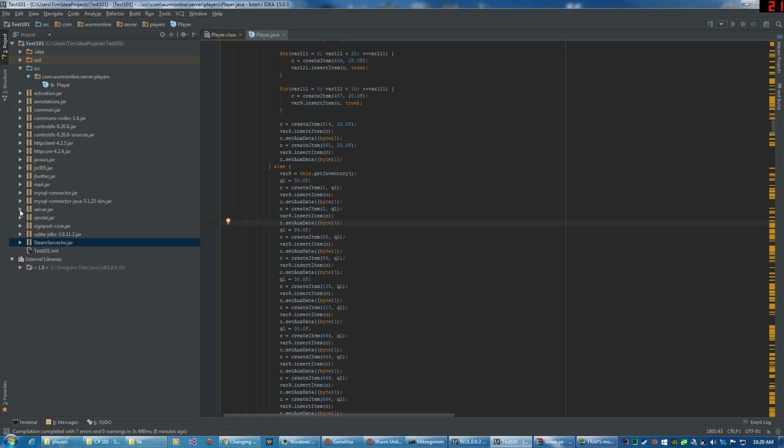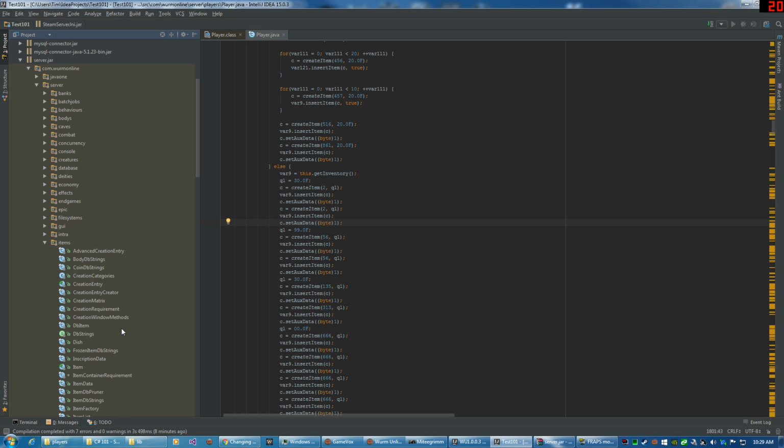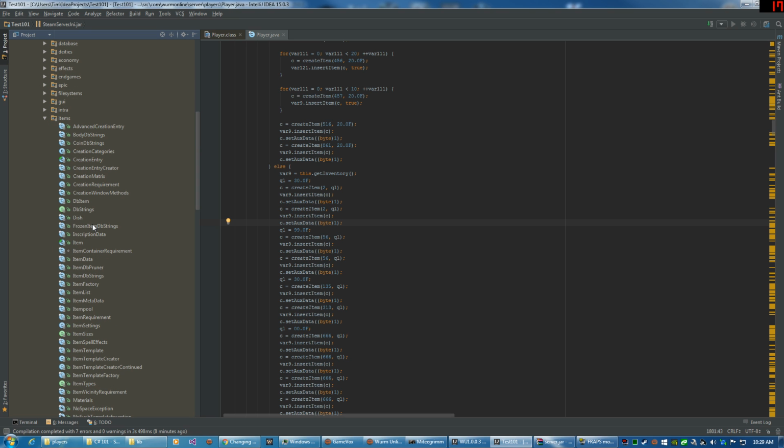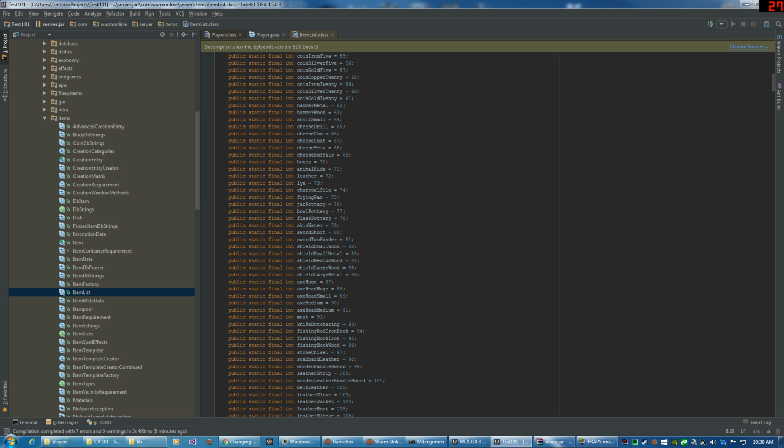Let's go back to our server jar. Let's grab our items so we can get our list up in here. I don't want to grab it on my other screen because I have another version of this running. Go to our item list. In our item list, let's find something good in here, because I'll show you this works.